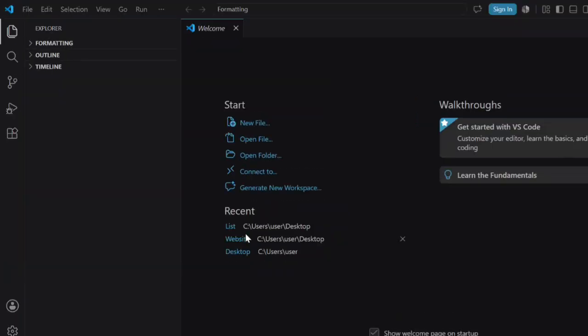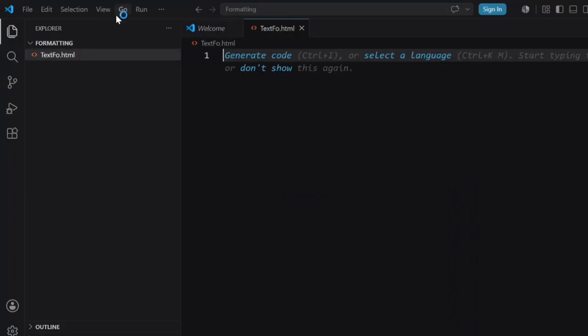And select the folder. Now, let's create a file in this folder. Text for .html and press enter key.